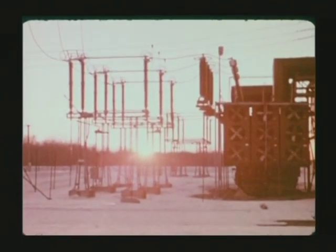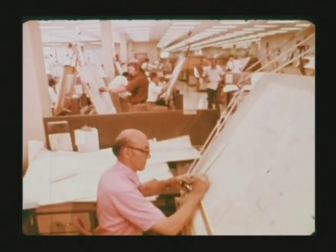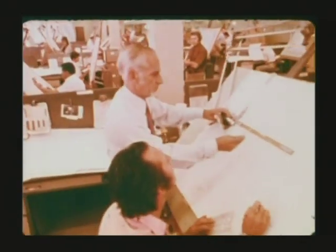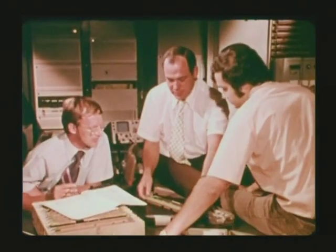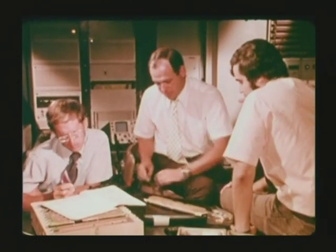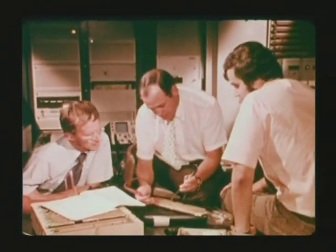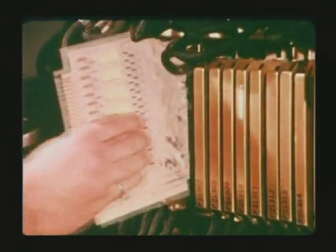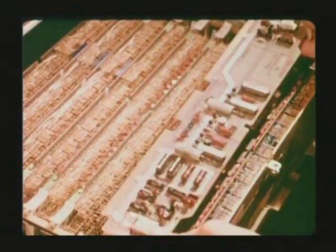The core of nuclear engineering in Canada is AECL's Power Projects Group at Sheridan Park near Toronto. Here, the nuclear power systems for Canadian utilities and overseas customers are planned and designed. Engineers and technicians design and test components and deal with the many complex details of nuclear power systems. One group at Sheridan Park is concerned with the refinement of computer programs that monitor reactor performances and instruct fueling machines.